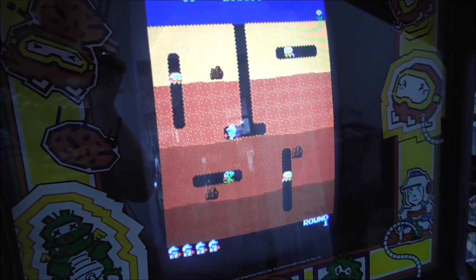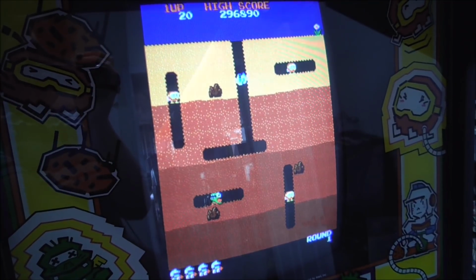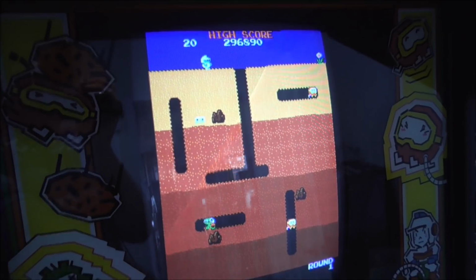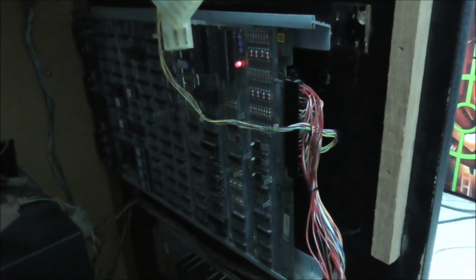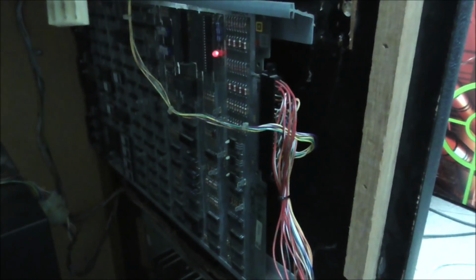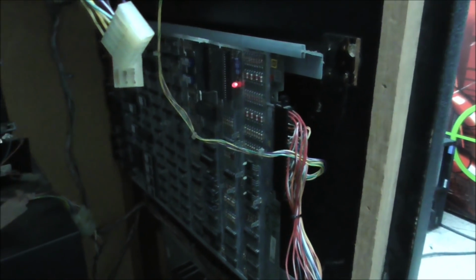Okay, so far we haven't destroyed anything, and the sound still does not work. But we have the board installed and looking good. Got the harness the right way around. I can now see the LED light on it. I checked it. It's got 5 volts, 5.01 volts on the board, which is pretty good.